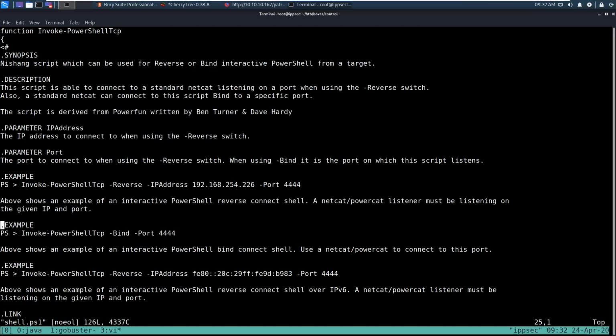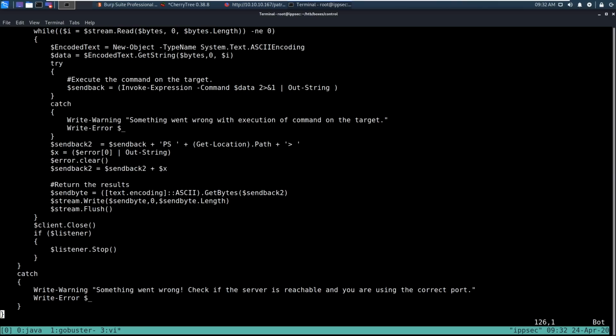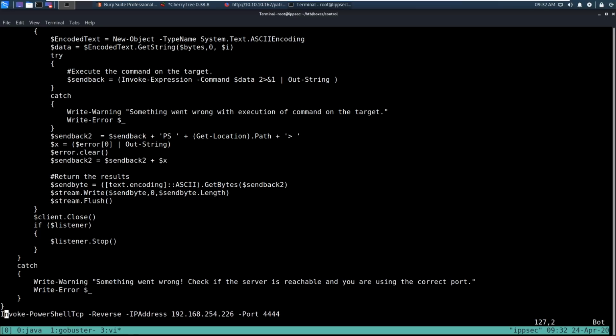Edit this, and let's see, we want to take this reverse line, paste it down here, and we'll put our IP, that's 3 times 4 is 12, 3 dots, 15, 10.10.14.2, 4S, 9001.